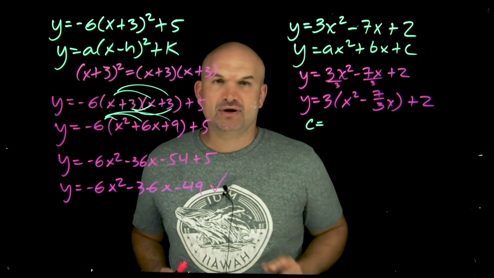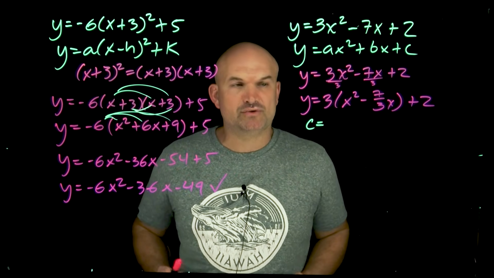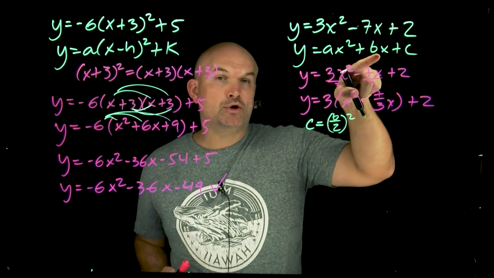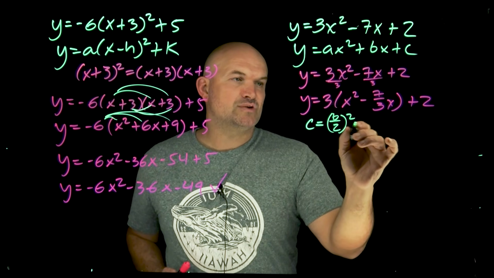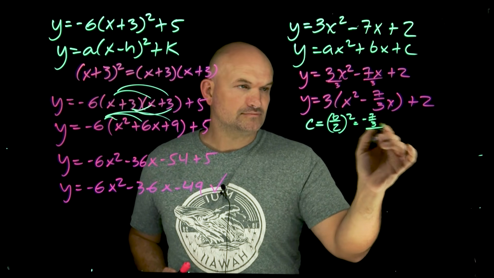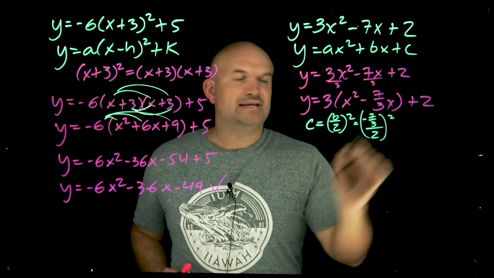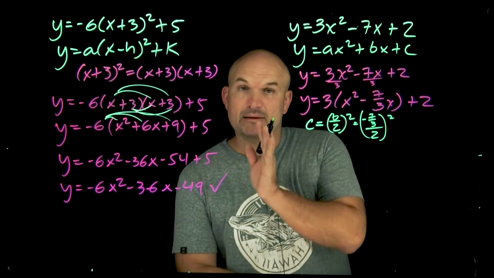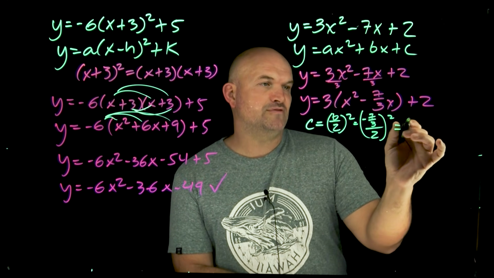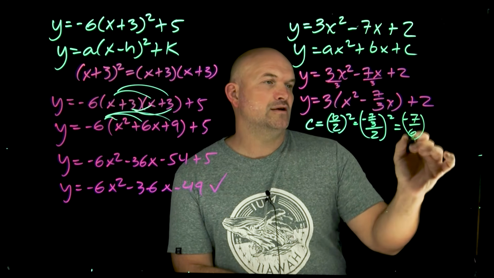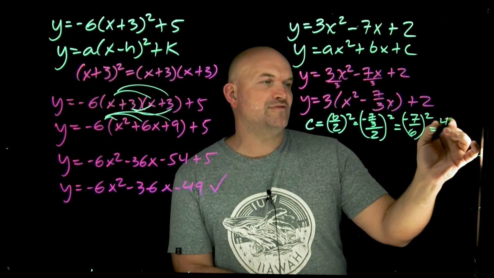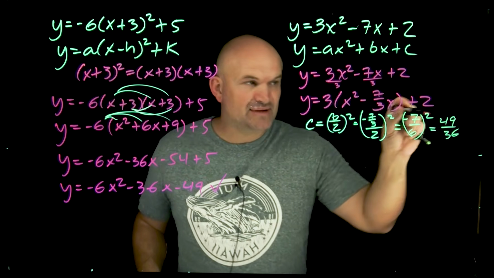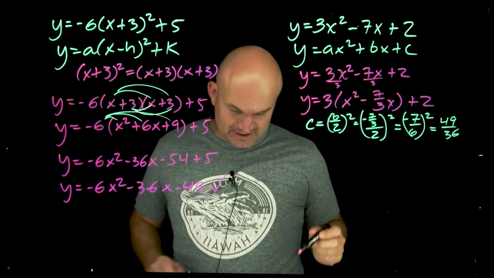So how do we find this value c that creates a perfect square trinomial? Well, that is simply taking b divided by 2 and squaring it. b comes from the coefficient of our linear term, which in this case is -7/3, and then we need to divide it by 2. Now, hopefully you recognize dividing by 2 is the same thing as multiplying by 1/2. Whenever I'm multiplying fractions, remember numerator times numerator, denominator times denominator, so therefore this is going to be -7/6 quantity squared, which is going to give me a positive 49/36. So when I have this perfect square trinomial, now I'm going to take this value and add it inside my parentheses.